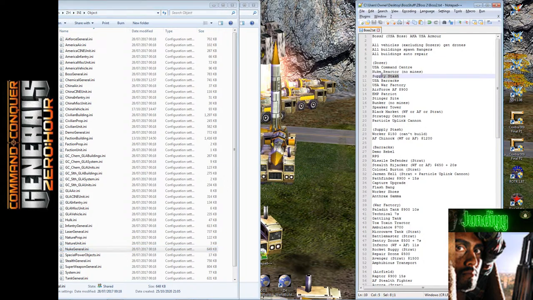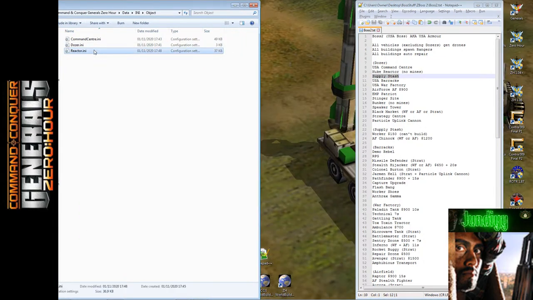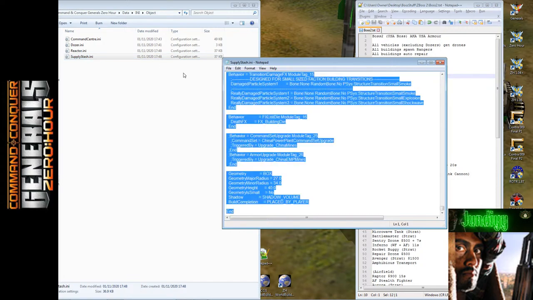Okay, now we're going to get a supply stash. So remember, we're going to go here. We're going to copy and paste. Rename supply stash. You can call it whatever you want. You can call it Bobby if you want. We're going to delete everything.